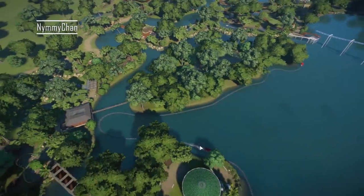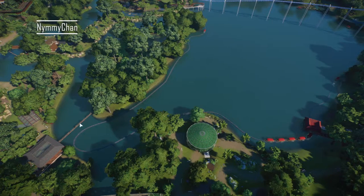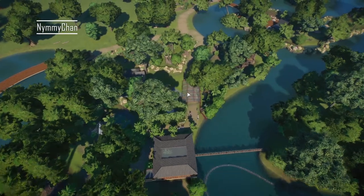Lemur Island also has this giant bridge that leads to the actual islands — which is here. This is Lemur Island; quite big, quite nice. I actually have a boat ride which goes all the way through this giant body of water around Lemur Island, which I'm really happy with.